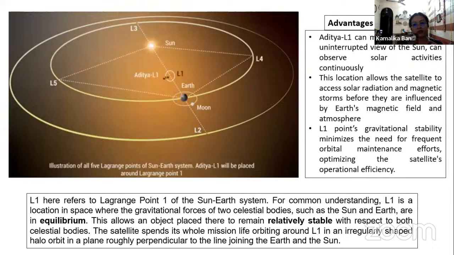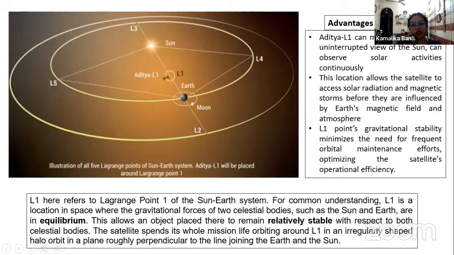L1, there are 5 Lagrange points. Any two celestial bodies will have Lagrange points, and there are usually 5 points. As you can see in this diagram, very beautifully explained what L1, L2, L3, L4, L5 points would mean. L1, as you can see, will be between the two celestial bodies, where there is complete balance between the two. If you draw a perpendicular line between the two, there will be a stable point, and that is what the L1 is. L2 will be behind a particular celestial body. L3 is behind the other celestial body. L4 and L5 are again far.